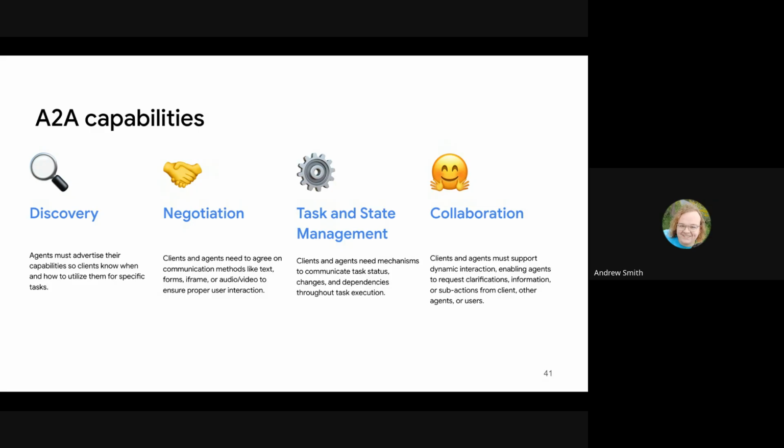Whereas A2A is handing off to another purpose-built agent that has access to a different set of tools. So instead of you having access to the tools, they give you just access to the agent that has its own logic and its own guardrails built in. It's able to perform it on its own. So it's handing off the interaction instead of doing it itself, essentially.